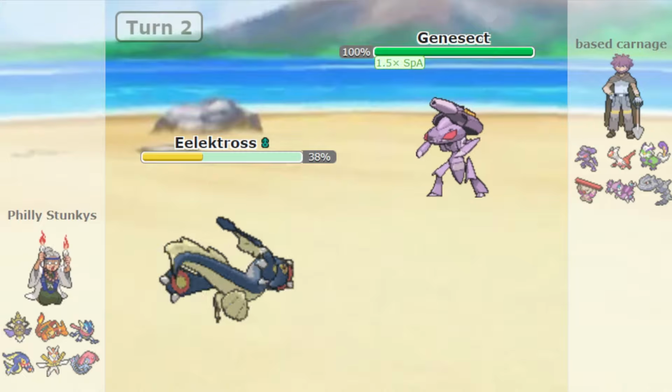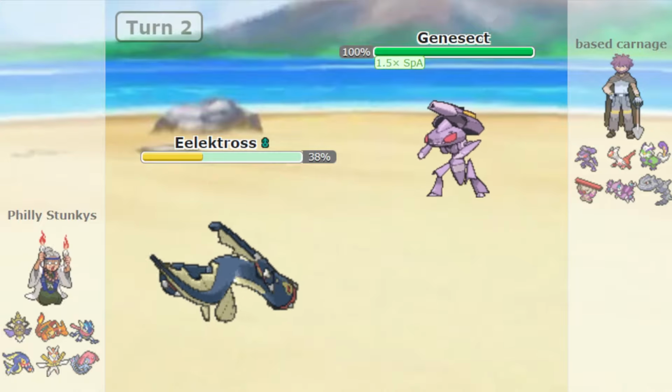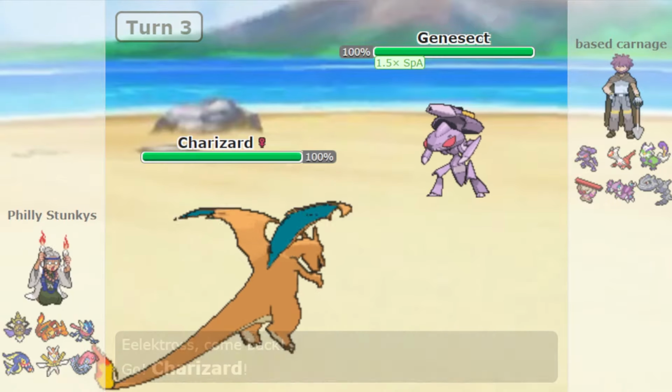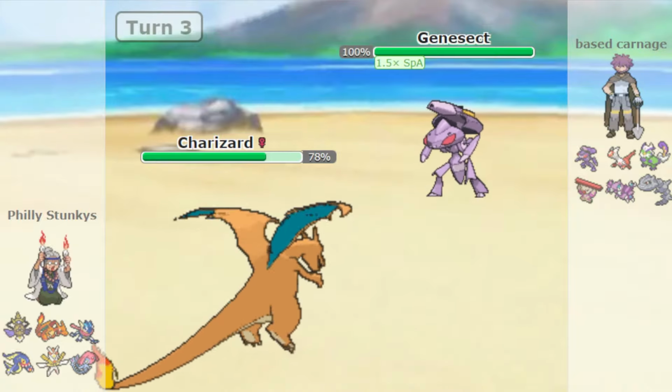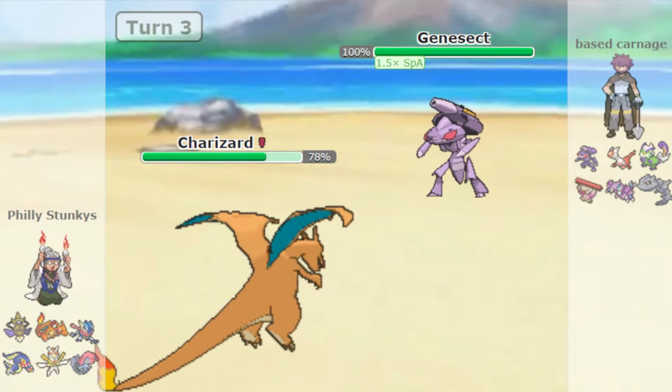So I can go into Charizard here. I don't expect him to go for Hidden Power Rock here, because I don't think that would kill. And I would kill a Flamethrower, unless he's an Akaberry of some sort. So I'm going to go into Charizard. Maybe I should have just gone into Charizard initially to not take that chip on the Electros, because I think either U-turn or Bug Buzz just made a lot of sense there.